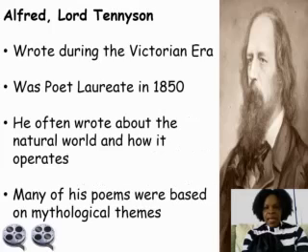So The Eagle is written by Alfred Lord Tennyson, and he wrote during the Victorian period. He was also a poet laureate in 1850, and he often wrote about the natural world and how it operates. Many of his poems were based on mythological themes. So we're looking at The Eagle today, as I said before. This fits in with the natural world and how that will operate.